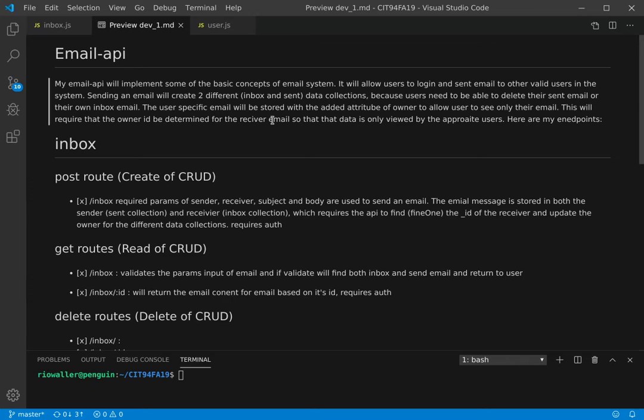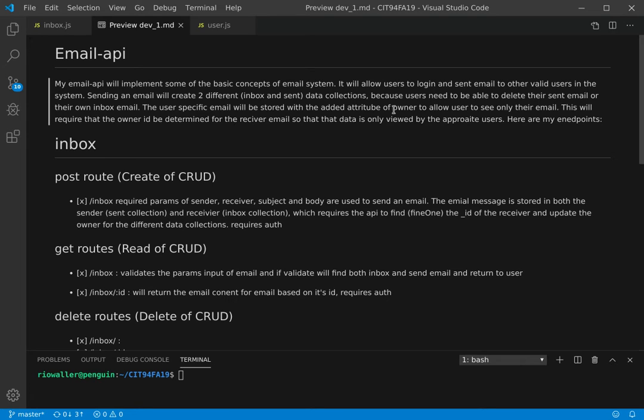Because remember, in Andrew's task manager, he assumed that only the users logged in would want to see their own data. And in some cases, like in my case, when I send an email, I need to have that receiver have access to it, and that's not the logged in user. So I had to figure out a way to handle this.